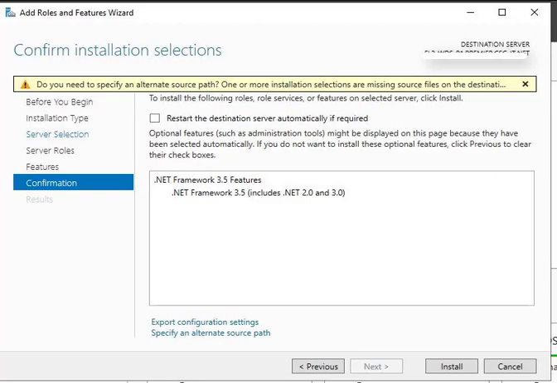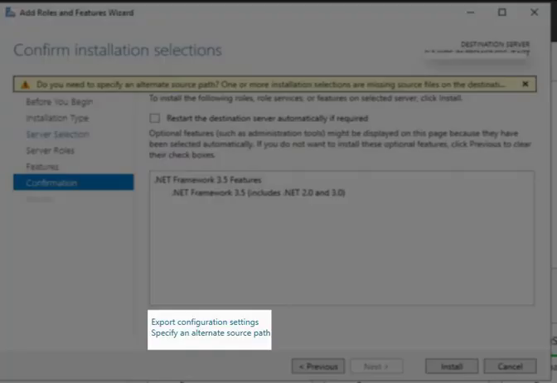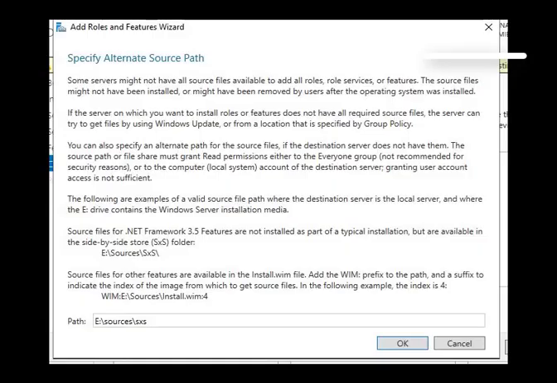So then you click on, you'll see down there it says specify an alternate source path, which is what I did. And when you click that, you'll get this screen, and then you have to put the path in. So I just used Windows Explorer, navigated to the path, and put it in there. Now this was a virtual machine, and I had a CD added as an ISO, and then I just went to the path of sources/SXS. That's where I guess the .NET stuff is stored. I kind of just guessed there based on the example they gave, and it worked.